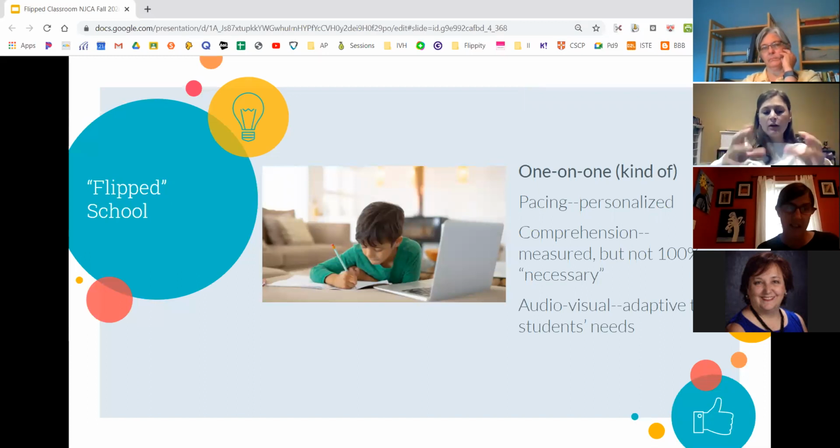But if I have couched all of that information into a video format, that student can use the adaptive software that the student has on their device to adapt it and to blow it up and to put it into a format that that student is now able to look at.